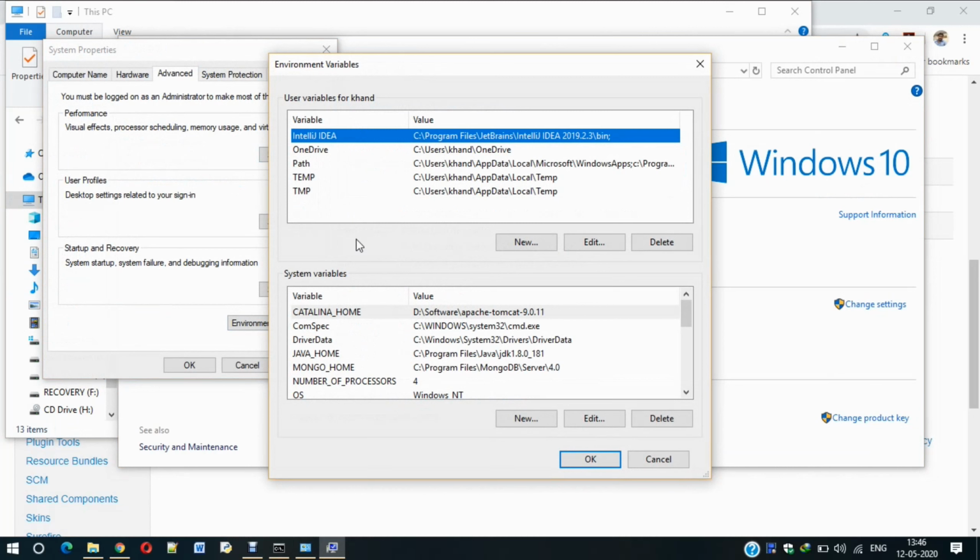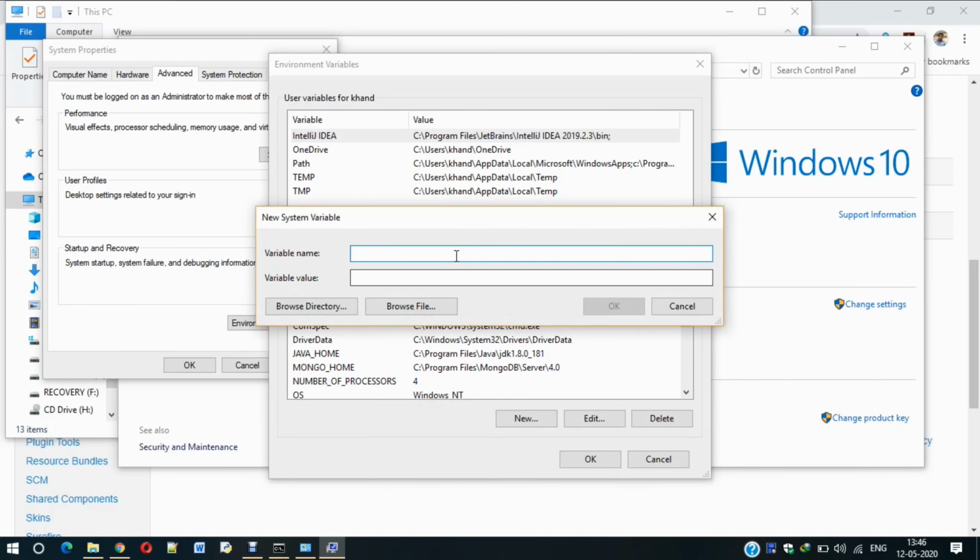Basic difference between user variable and system variable is that if you set the environment variable in user variables, then it will be for the current user only, and if you set the environment variable for system variable, then it will be for all the users inside Windows. So I will be setting in system variable.